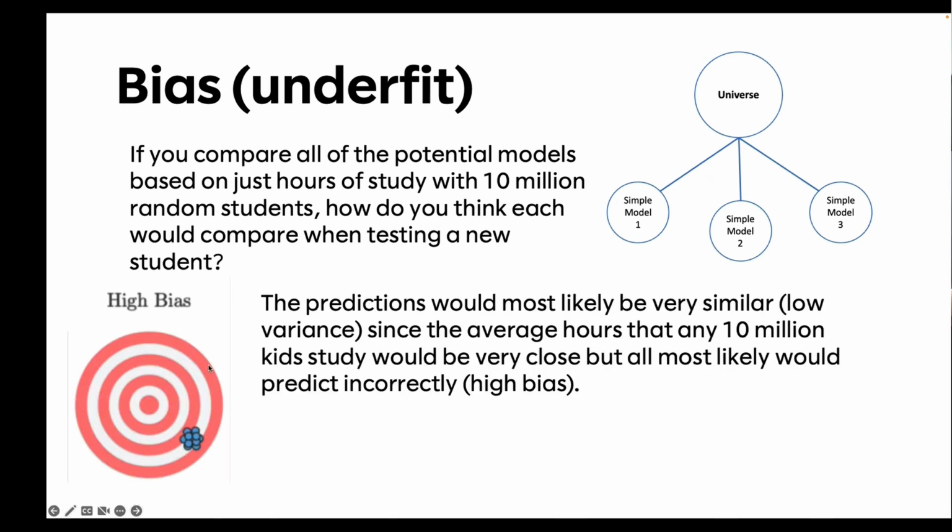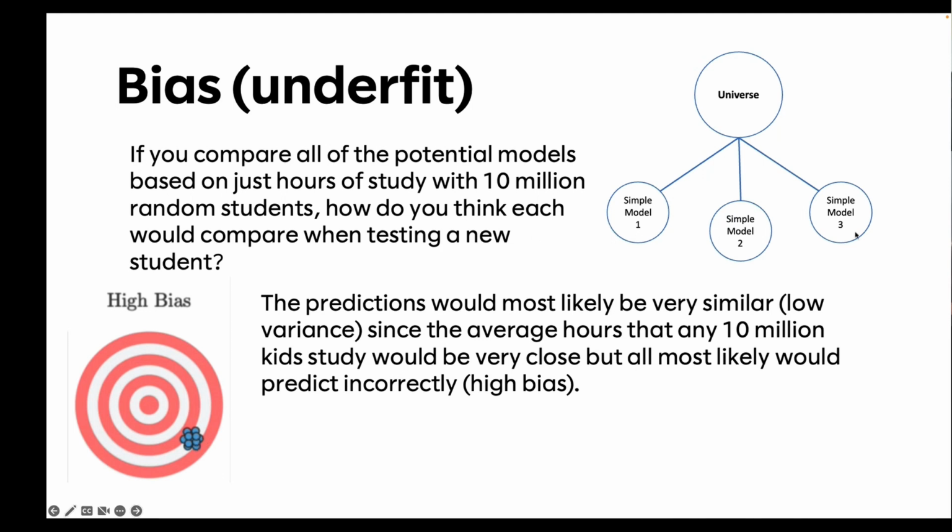What's going to end up happening is you have this target, right? So where does this target come into the picture? If you have a new student that none of these models have seen, that becomes your test case. And you ask that student, how many hours a week do you study? Let's say that student says that they study 7 hours per week. So what each of these models will do is take that 7 hours and divide it by 2 and get 3.5, and then subtract a half and get 3. So their answers are all going to be around 3, maybe 3.1 and 2.9. They're all going to be around the same.